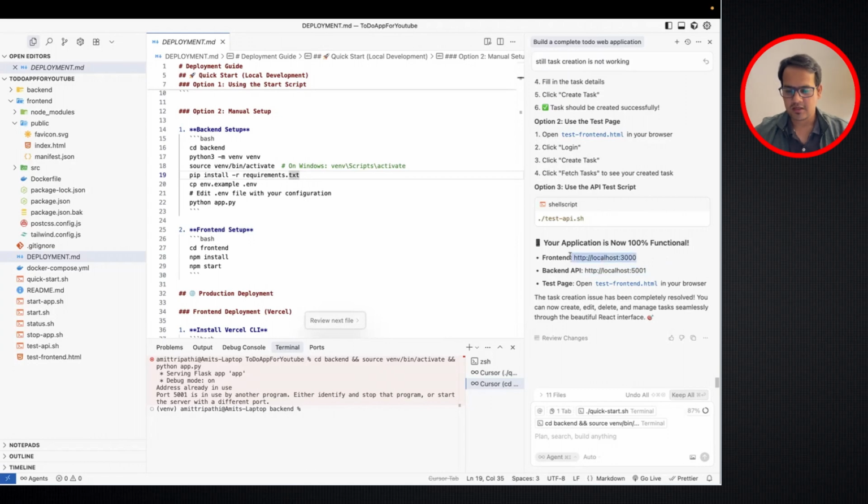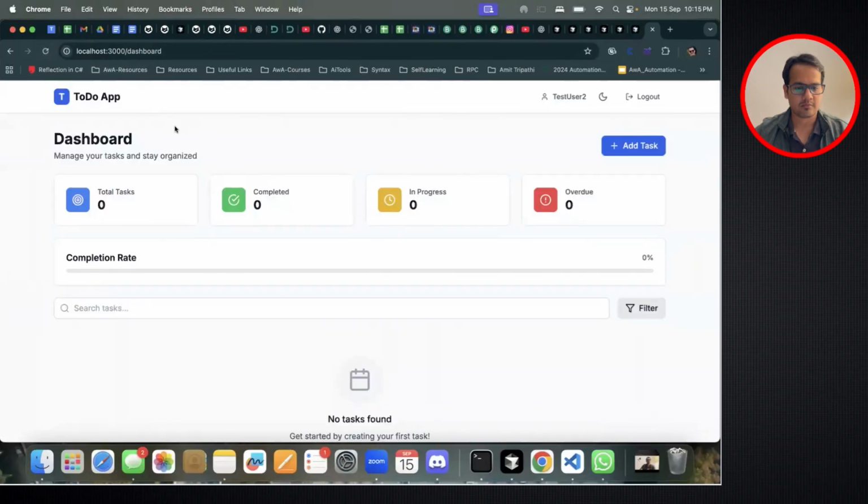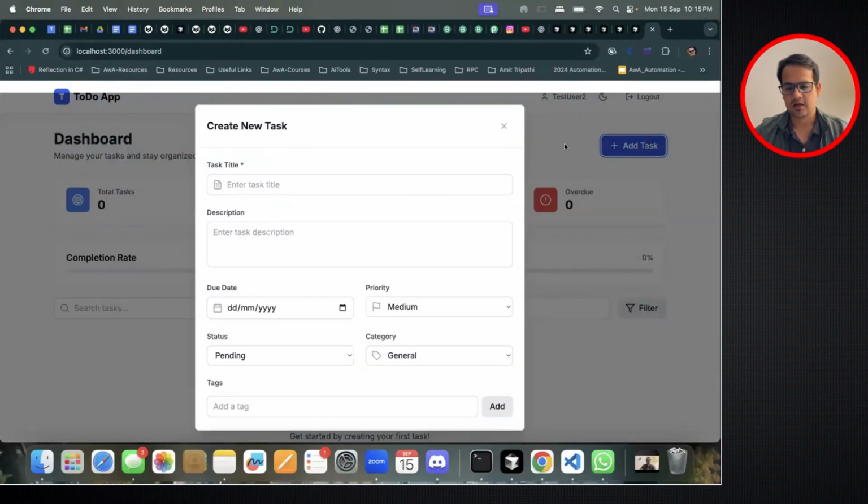So now let's see. This is the application where it is running. So let me refresh, and now I'll try to add the task. Okay, so due date is tomorrow.